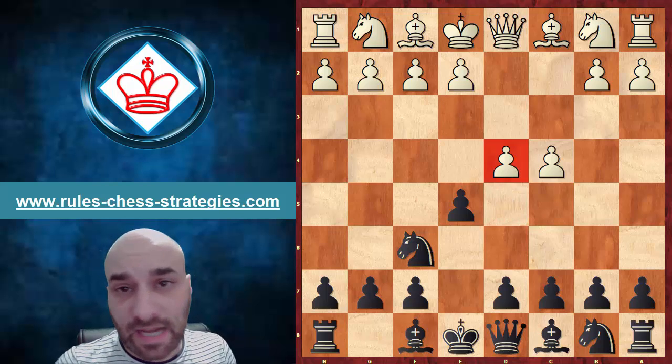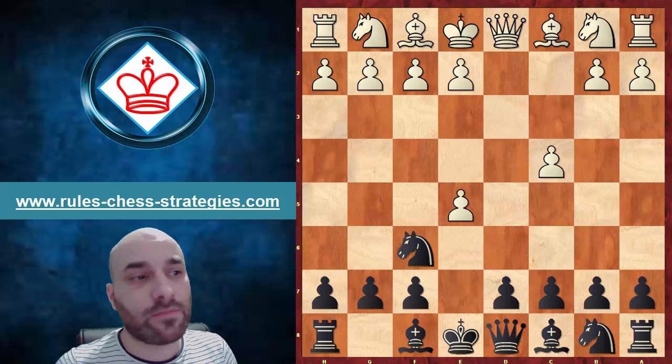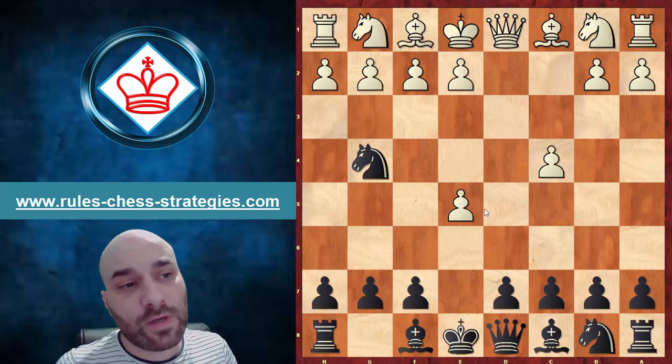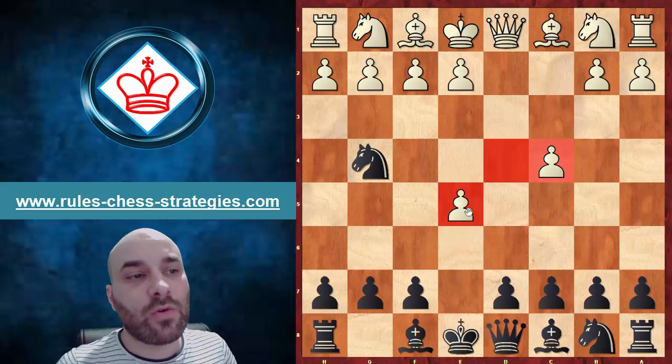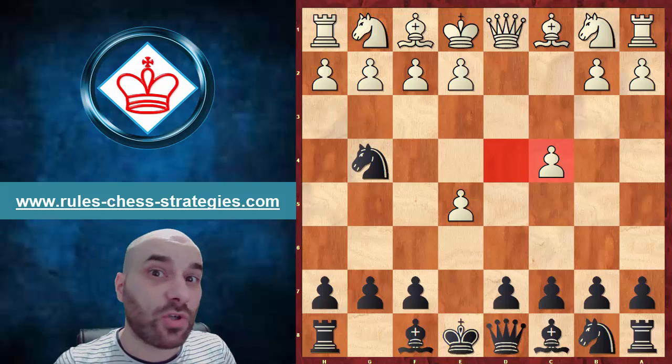So the only real challenge here is to capture on e5. And now we have some moves, but one of them is knight to g4, another one is knight e4, of course. And after knight g4 we're attacking this pawn immediately. We're going to take that pawn back, and we split White's pawns from the center, so White is not controlling the center so well.